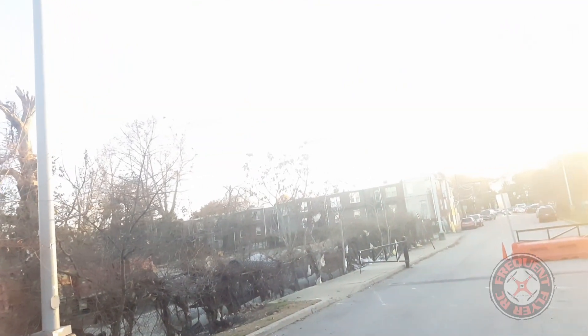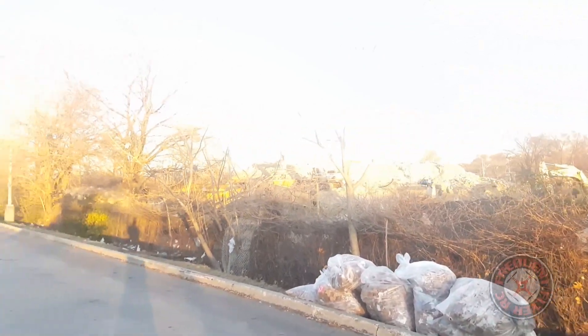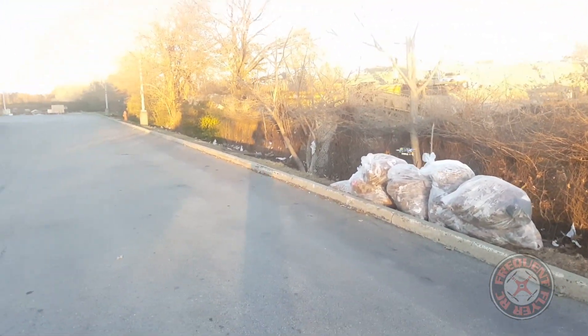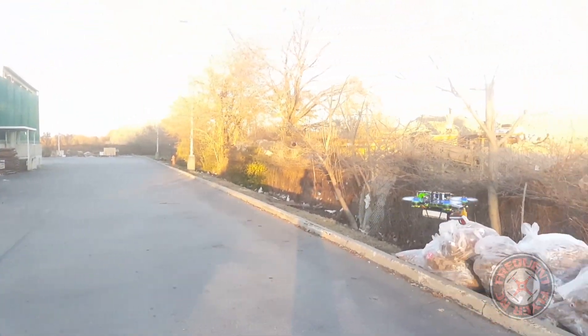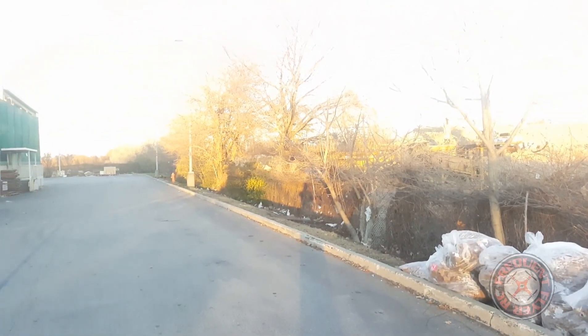We're getting some of the buzzer now. The sun is about to go down, so I hope you guys can see it — my camera usually acts funny. As you can see, they're trying to get it cleaned up over here. We got litter bugs all throughout this area. Pretty nice on a 3S battery.